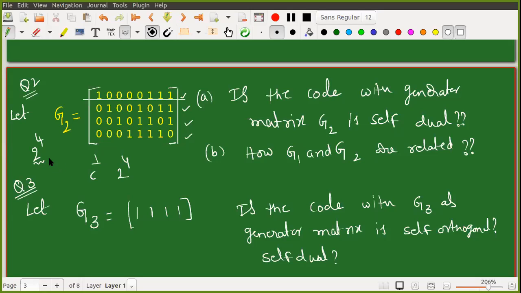Now once these are equal, to check that it is self-dual, is it sufficient to check that it is self-orthogonal? I have two subspaces, W1 and W2, and the dimensions are the same. If one is contained in the other, then they have to be equal. That is the idea of how to attack the problem. Why am I asking these questions? Now we will prove that it is self-dual later.